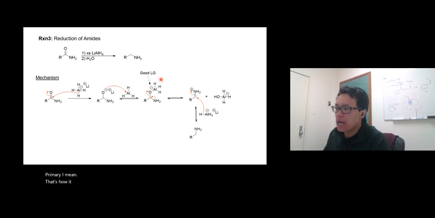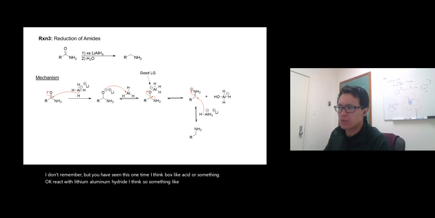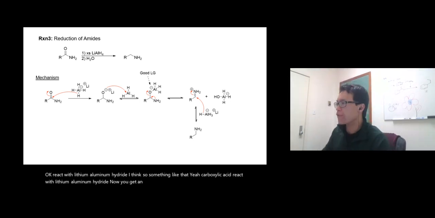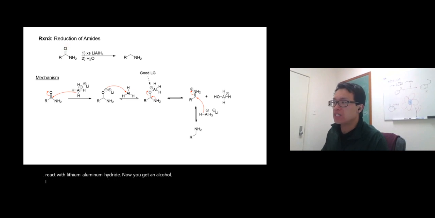I think you've seen aluminum get on oxygen before one time - I don't remember when. I think it's carboxylic acid or something. Carboxylic acid reacts with lithium aluminum hydride and you get an alcohol. Same thing - the C=O bond leaves just the same way.